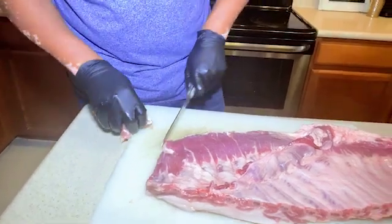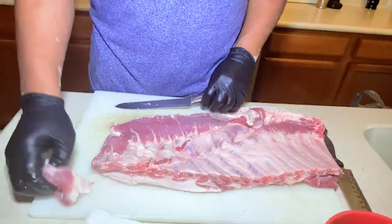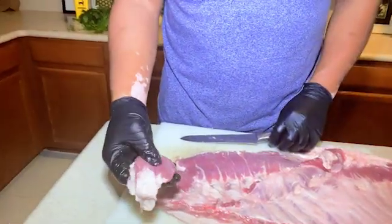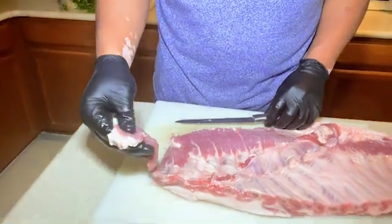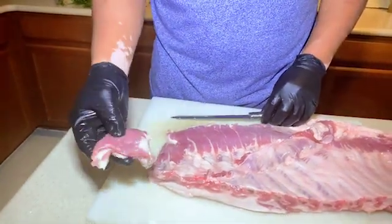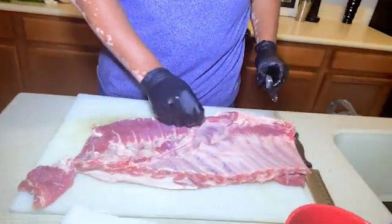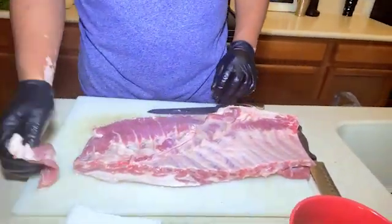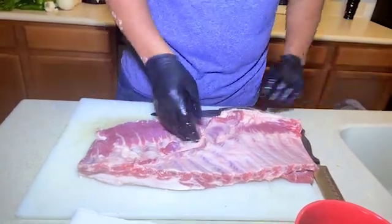All right, I'm starting to prep this rib. A lot of people say that's a lot of waste. Now it's still some good meat, right? So there's a lot of things that you can do with this. A lot of times people may cut this up and put it in some beans or whatever. But as far as cooking and smoking some ribs for hours, that piece is going to burn up on you, okay? So I'm just going to get rid of that.